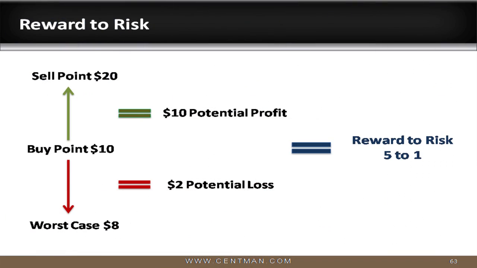So Arnold mentioned this earlier, 3.5 to 1 is what we want for big cap stocks, and 5 to 1 is what we want for small cap stocks. What that means is we want 5 units of upside for every 1 unit of downside. So for example, if we have a stock that has a sell point of 20 and a worst case of 8, in order to get 5 units up and 1 unit down, we can pay no more than $10 for that stock. At $10, it gives us 2 points down, 10 points up, 5 to 1. That's our required rate of return, or required margin of safety, if you will. And so that's how we arrive at that.